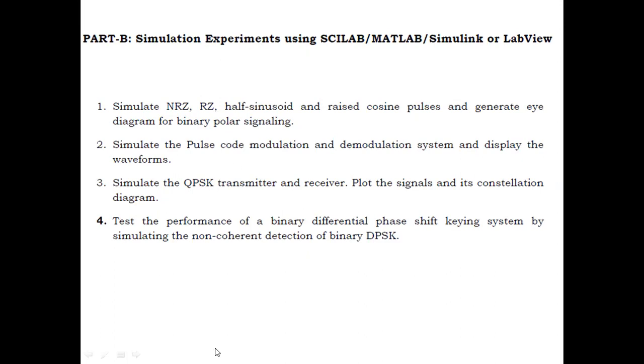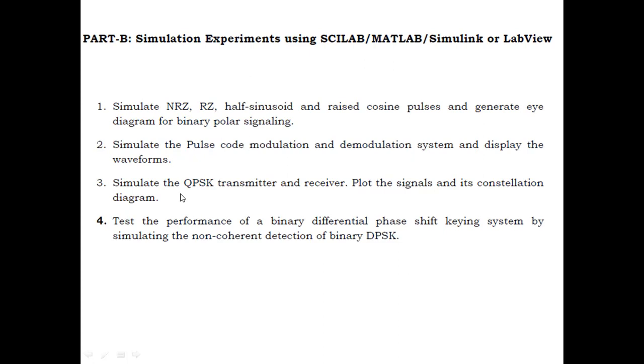So what do we have for your syllabus? Let us see. The first experiment is a simulation of NRZ, RZ, half sinusoid and raised cosine pulse, and generating the eye diagram for a binary polar signal. Next is simulation of pulse code modulation and demodulation, displaying the waveforms.